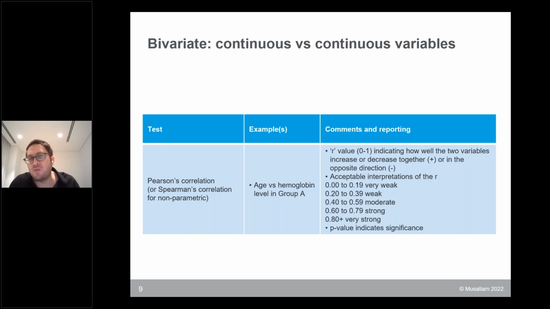And what does that mean in terms of strength? This is when you plot these on a line on an XY axis. Obviously, the closer you are to the midline, the more perfect your correlation. That means you're very sure that every time hemoglobin goes up, age goes up by almost the same numeric magnitude. But when your line tilts to the right or to the left, it might be that I need to raise age by 10 for hemoglobin to go up by only 1. It's not that if I increase the age by 10, the hemoglobin will go up by 10.